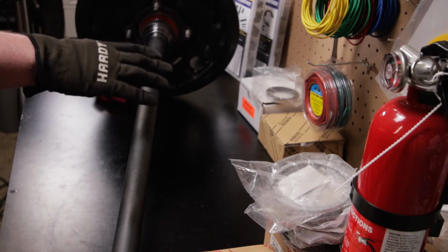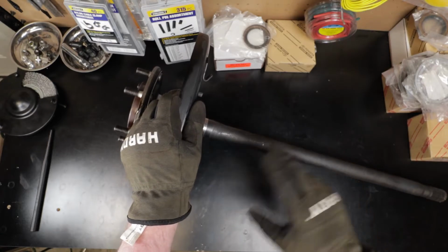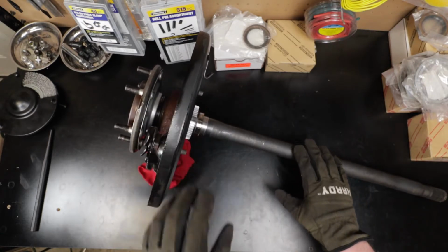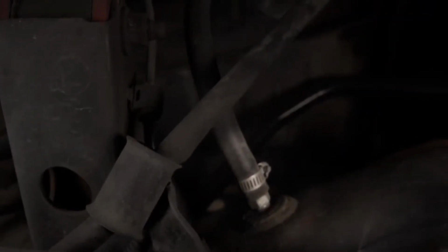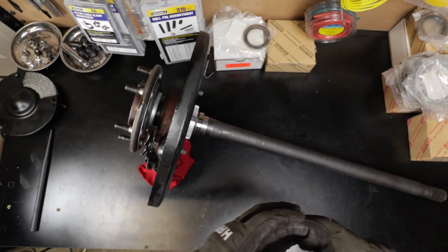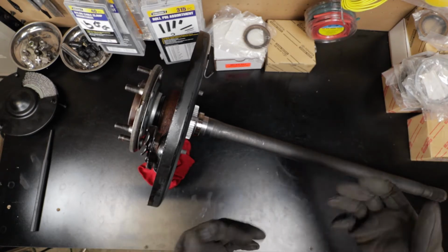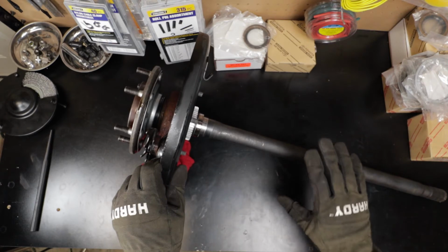This issue is kind of common on these trucks. You can get a clogged rear diff breather, which will then, as the differential heats up while you're driving, expand the air inside there and can push gear oil out those seals if that breather is clogged up. That's not the case in mine.